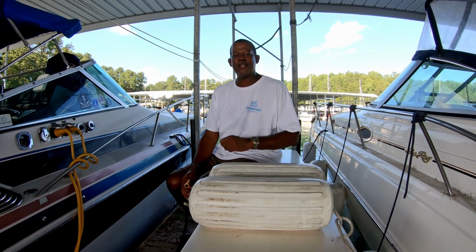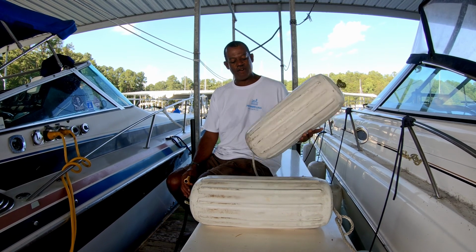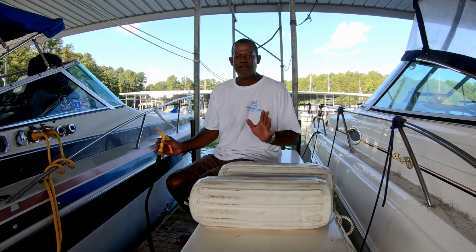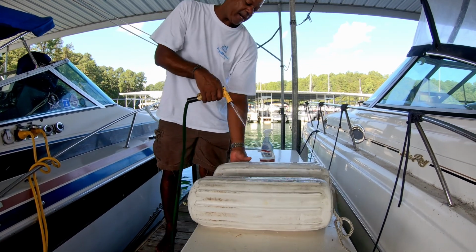Hey folks, just a quick tip when you're cleaning your boat. White fenders look really good on a nice clean boat, but when they get a little dirty, they don't look so great. So let me show you a real quick way you can get them looking all nice and white and fresh again. First thing I'm going to do is wet these down really good all around.